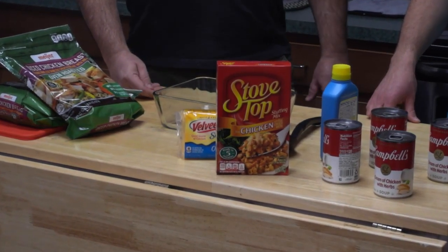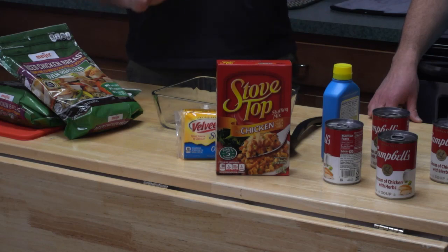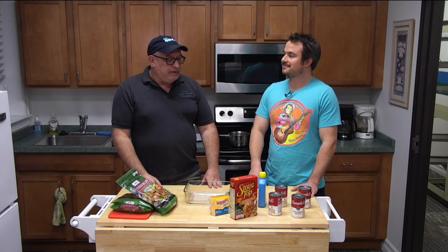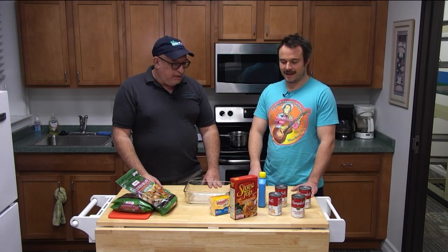Sure. And so the first time I made this, my knees buckled. It was so tasty, so good. So we're going to share the recipe with you today and go through the motions. We're going to throw it in the oven and pull it out and see how it goes. All right. Let's dive in.